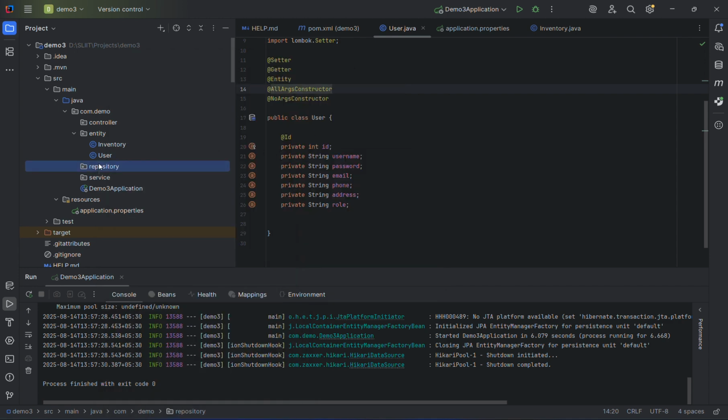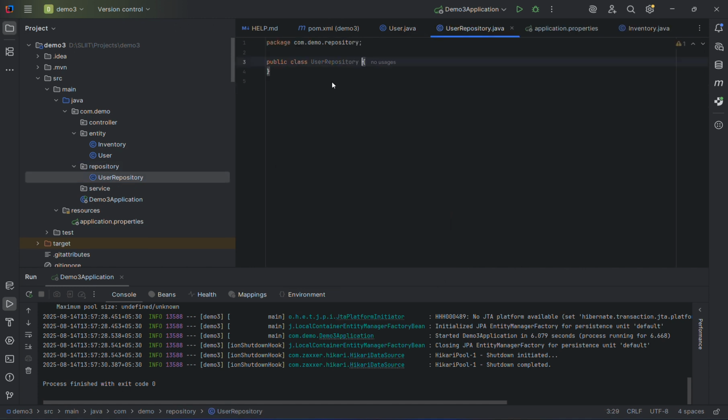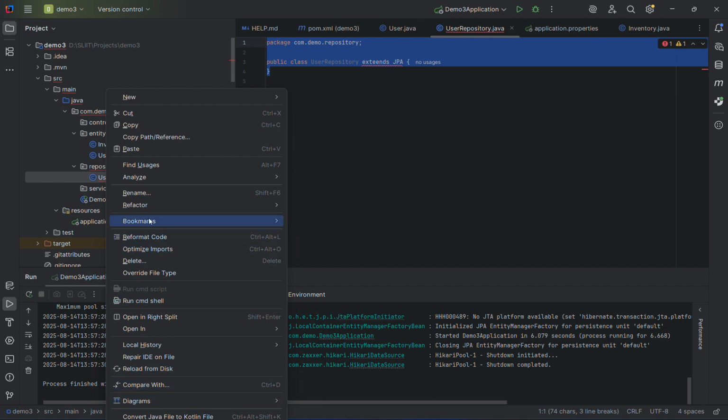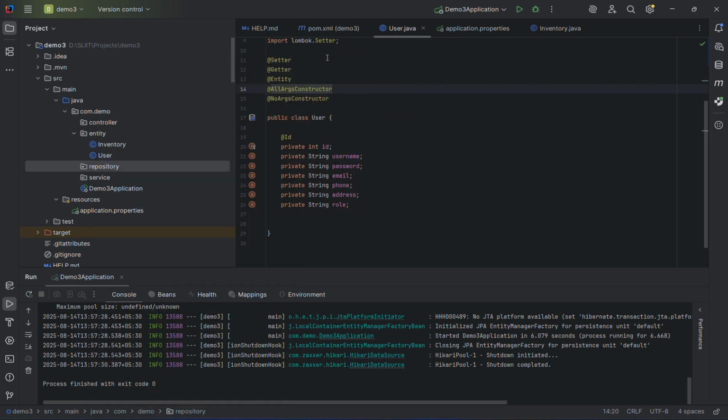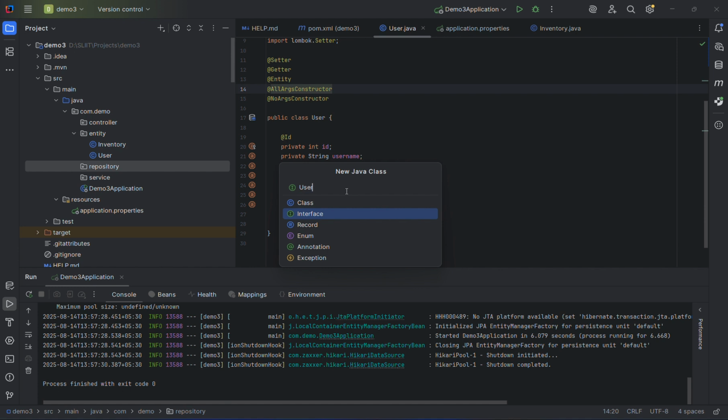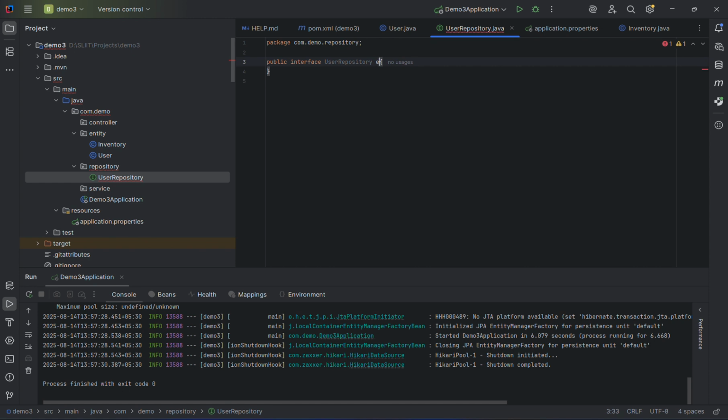Then let's move to the repository. Let's create a Java class, UserRepository, and this must be an interface that extends JPA repository.